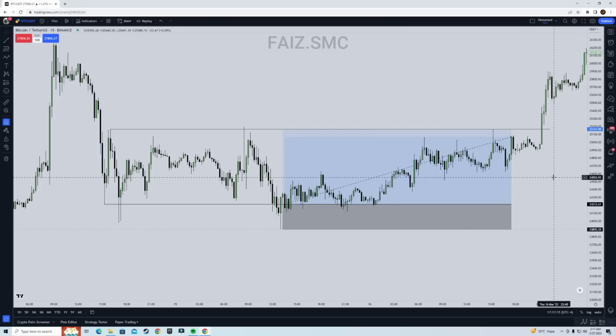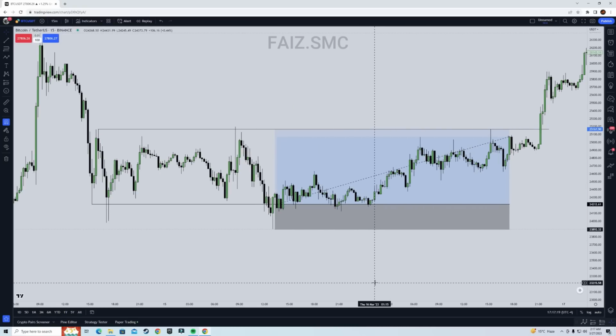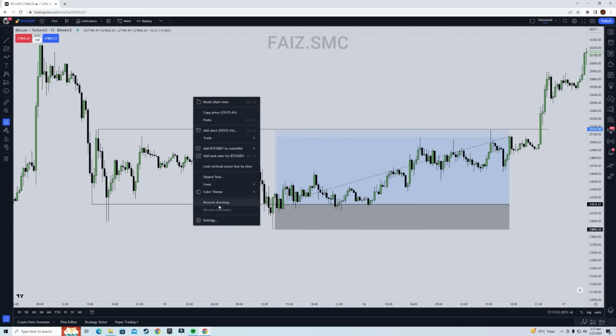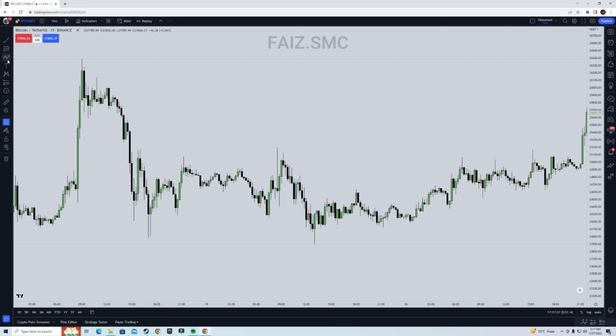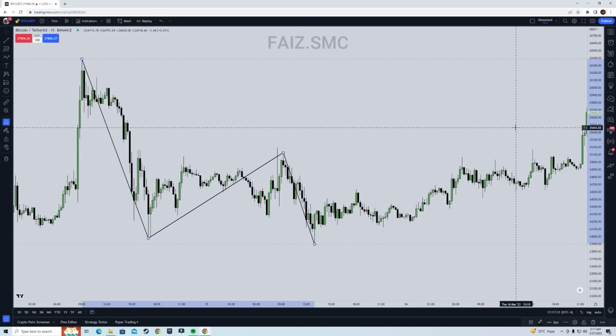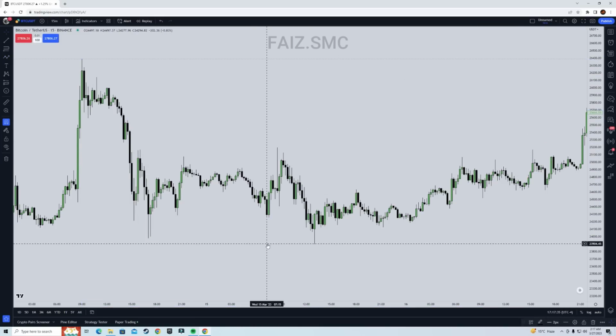So this is pretty much it, guys. This is how you trade crypto. This is how I personally trade crypto. You can use the ABC strategy as well that I've taught before. So you can essentially look for A, B, C right here, write this along. And ABCs actually work really good on crypto as well.